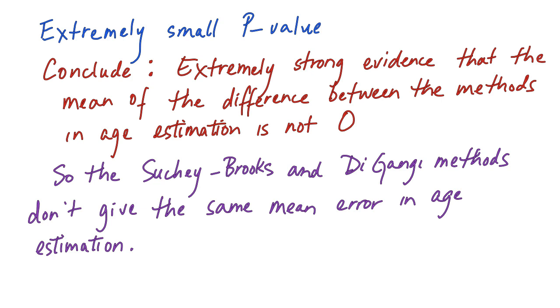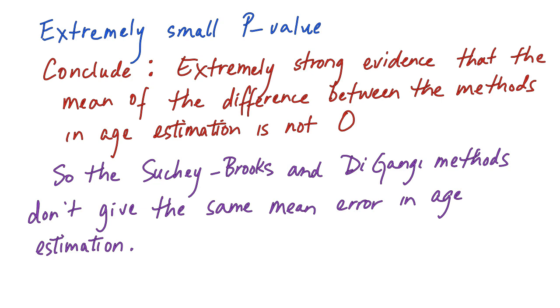We noted earlier that the average difference between the methods was positive. And this is an indication that the errors in age estimation were closer to 0 for the Saatchi-Brooks method. So the Saatchi-Brooks method is giving age estimates that are closer to the actual age. Remember that the Saatchi-Brooks method uses the pubic bone, a weight-bearing bone, where the Dagrange method uses a rib, a non-weight-bearing bone. So an interesting follow-up question might be to further investigate whether weight-bearing bones give more accurate estimates.